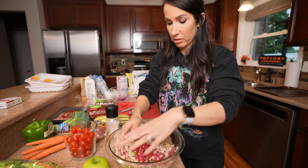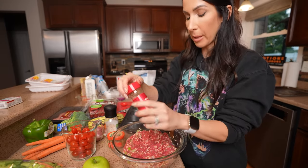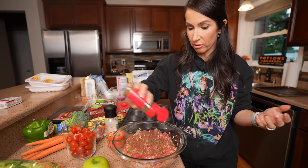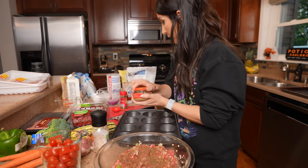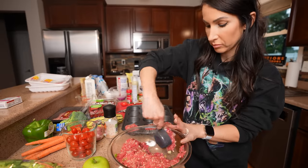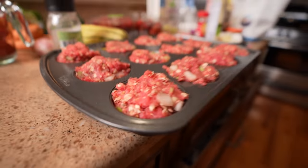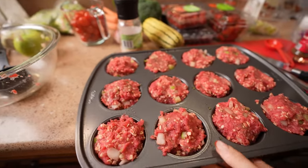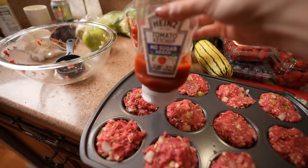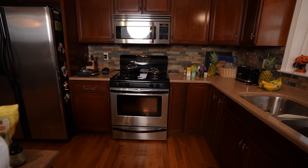Now we're just going to mix that all up. You're going to have to get your fingers in here. I'm also going to add some garlic and some tomato basil Mrs. Dash. If you have some Italian seasonings, that would be really good to throw in there too. I used a third cup to measure these out, which took care of the whole bowl. Each muffin tin is filled with a pretty heaping scoop — they kind of come up on the sides a little bit. These are going to go into the oven for 30 minutes. I'll pull them out with about 10 minutes left and add a little no-sugar-added ketchup on top to give it that meatloaf essence. The oven is ready to go — perfect timing.